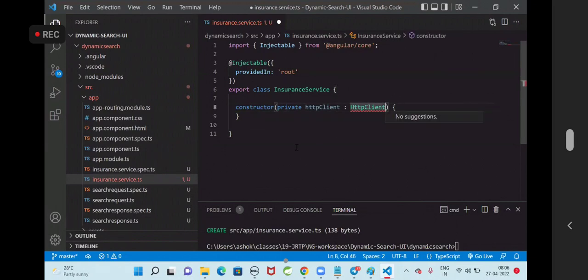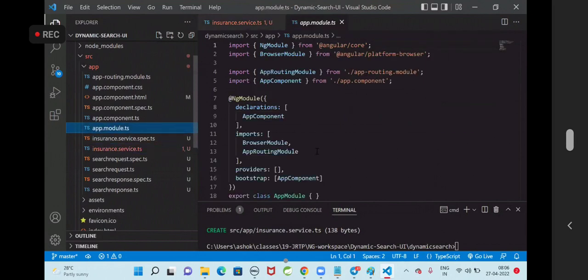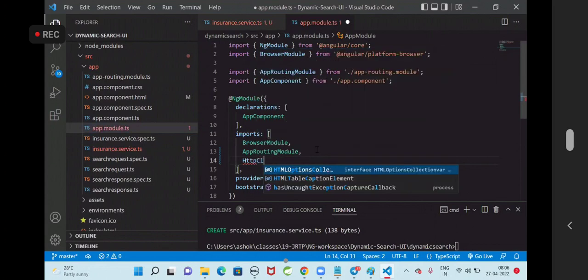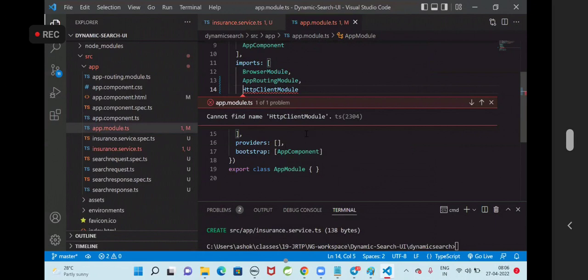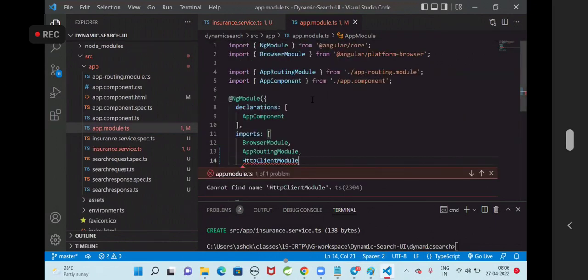In order to inject the HTTP client, first we need to import HTTP client module.